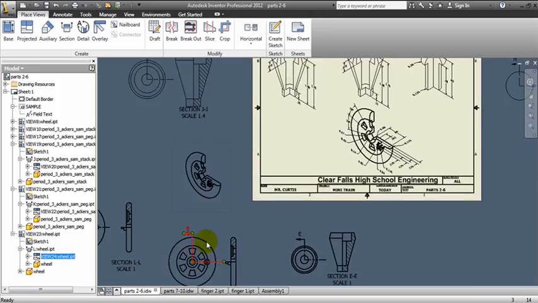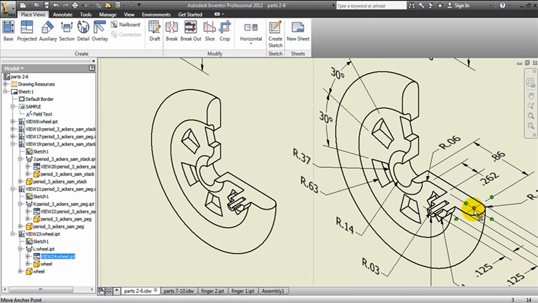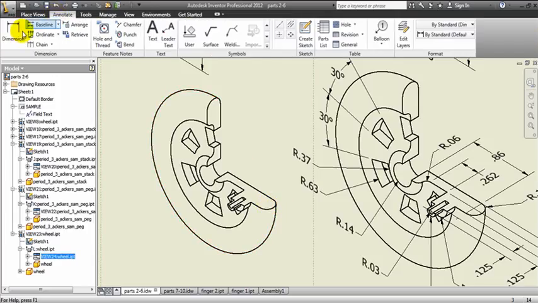So all of these things can be off screen. You just want to bring the projected view on so that you can do all the dimensioning to it. Now, you are going to be putting center points onto the middles of the circles. Make sure that you do your dimensions first. So if I want to dimension from the center here to the edge here, do that dimension first, and then go to your center point to make a center point.